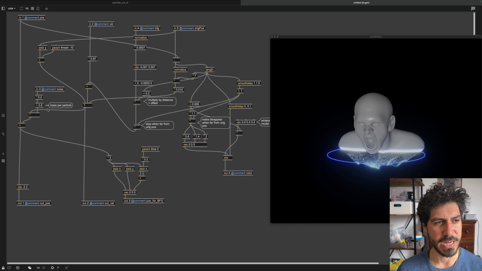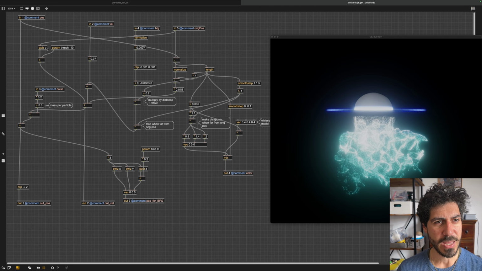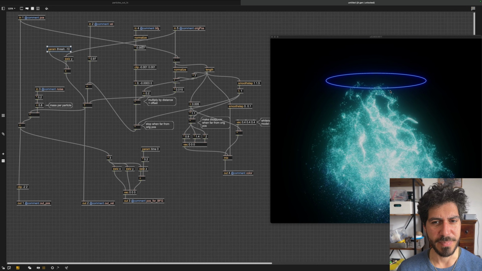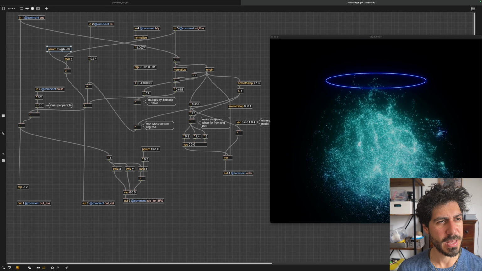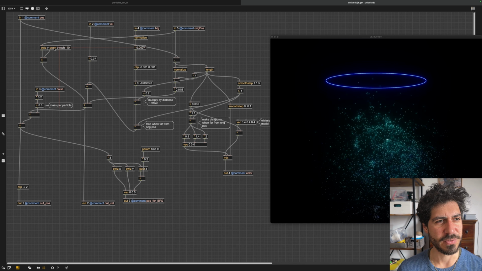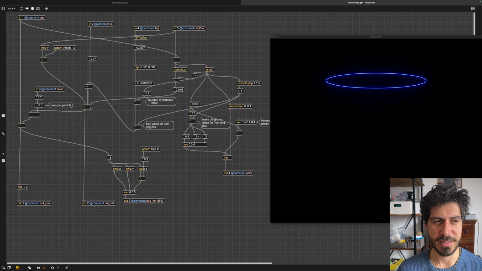This is achieved by taking the y coordinate of the original position of the particle, so of the 3D model vertices, and then this is tested against a threshold. If this is less than the threshold, then it will output the BFG velocity, let's call it. Otherwise, it will use the force to push particles back to the original position.